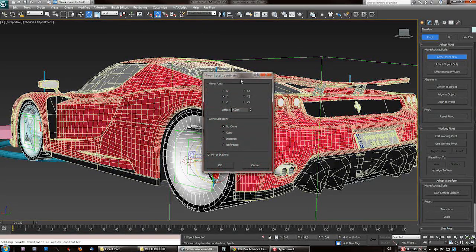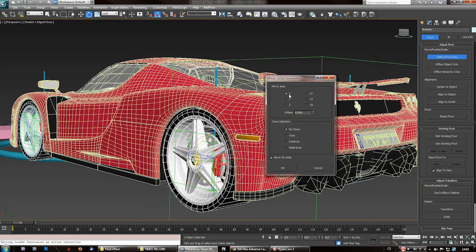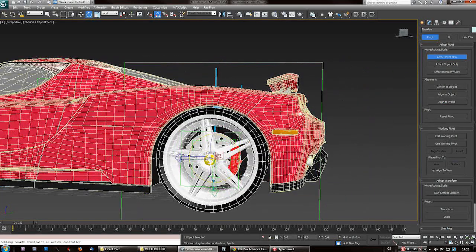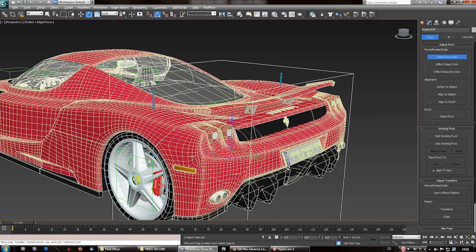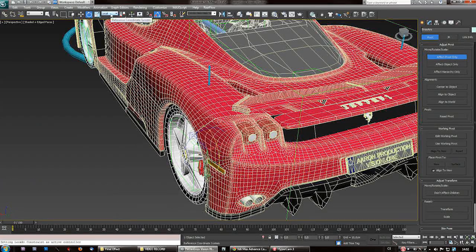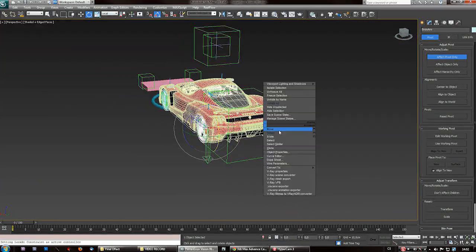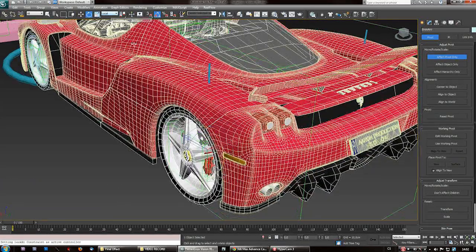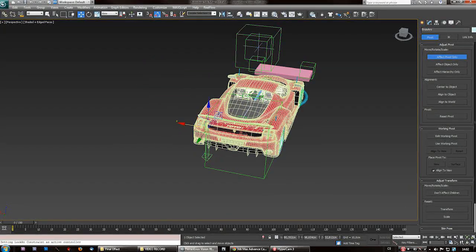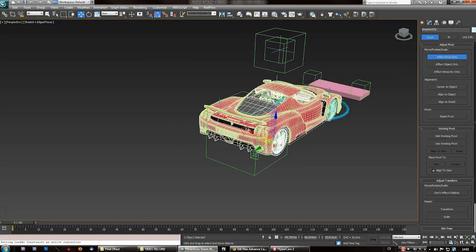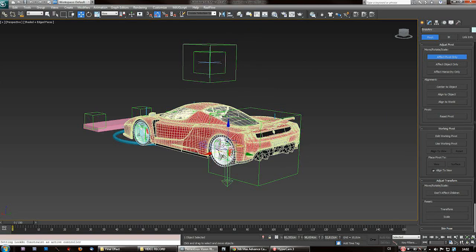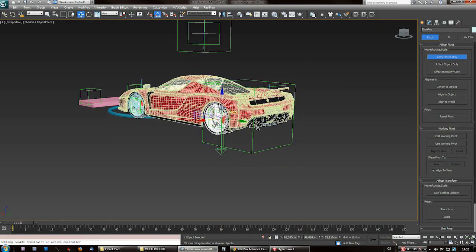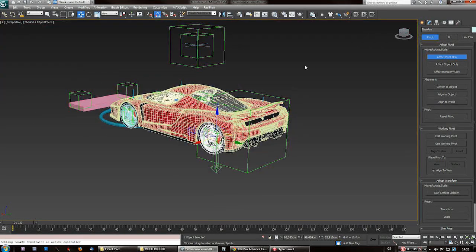And now I can mirror this on X, and looks like X is pointing correctly. Yeah, so this is the X, so it has to be X for this coordinate system. Make sure it's local, so you know every object has its x-axis, right.